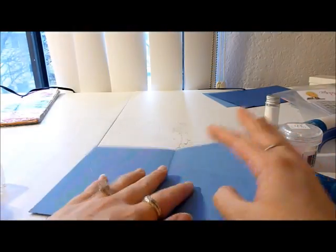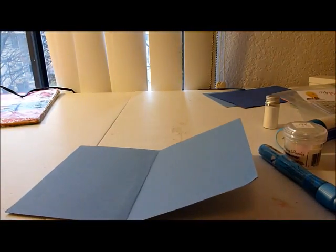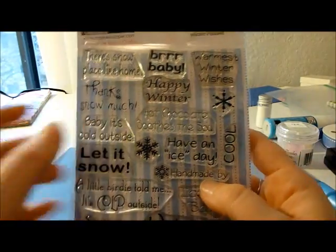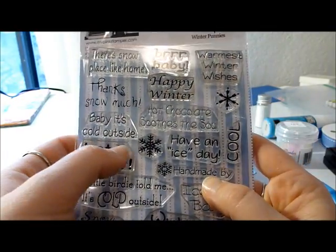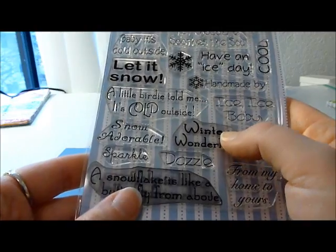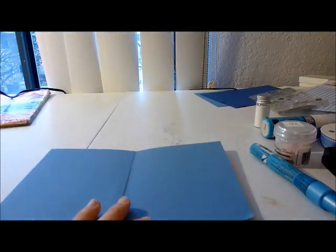And then on the inside, on this one I stamped warmest winter wishes, but I think I'm going to do a different one this time. I think I'm going to do thanks so much, and that is from the My Pink Stamper stamp set from the Winter Punnies. But the last time I did warmest winter wishes, but you could do let it snow, or snow adorable, winter wonderland. You can pick whatever you want, but I just wanted to have a thank you card.